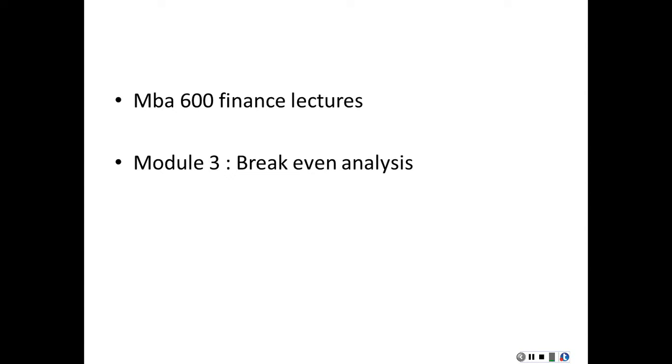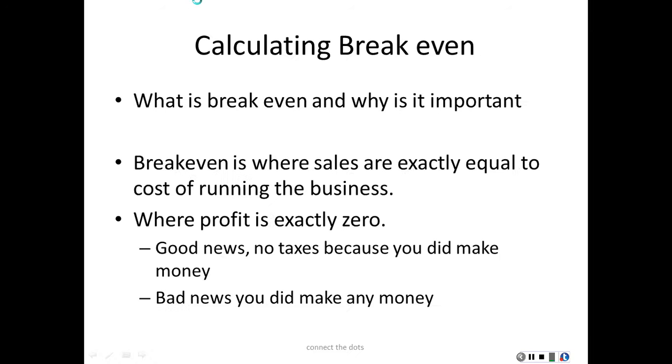So this is module 3 for the MBA 600 Intro Finance lectures. In order to get the most knowledge out of this module, it is essential that you have gone over module 1 and module 2, because this module starts from the end of module 2. So in here we're going to talk about break-even.